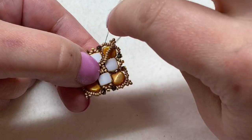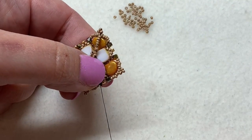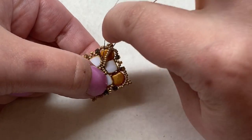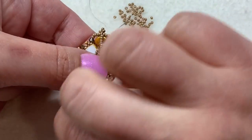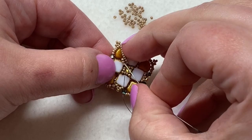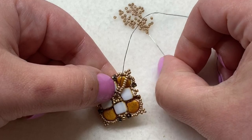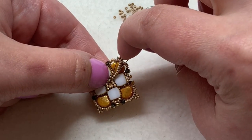Pick up another seed bead and now go down through the last two seed beads on the next row and go back up the two seed beads on the left-hand side. We'll continue in this manner, picking up a seed bead and now going through the next two from the bottom of that first row, and then head up through the two on the left-hand side. So keep doing that until you have 9 seed beads in place directly next to those first 9 that we had added.